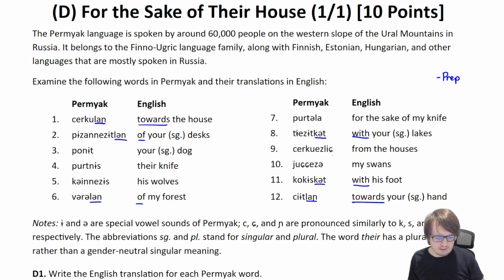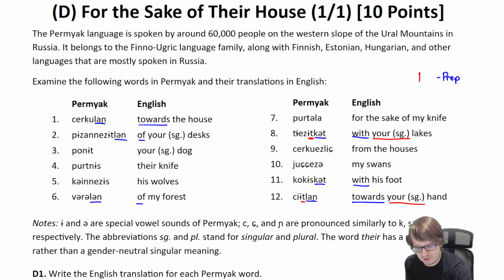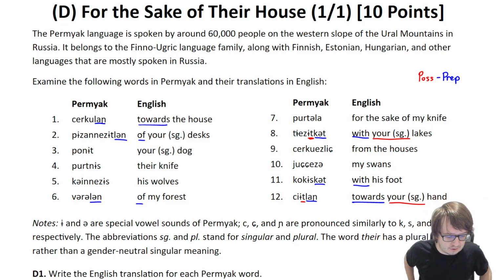So let's see if we can go further. And what I see in 8 and 12 is that your is in common. So if I can find something in these two words that look the same, then we have a good guess at what your means. And I do see this it in both of these cases. That's what's in common. So I'm going to guess that that's where the pronoun is. In other words, the possessive determiner. So I think that possession is going to come right before the preposition in our word template, but let's just check some other things to make sure.